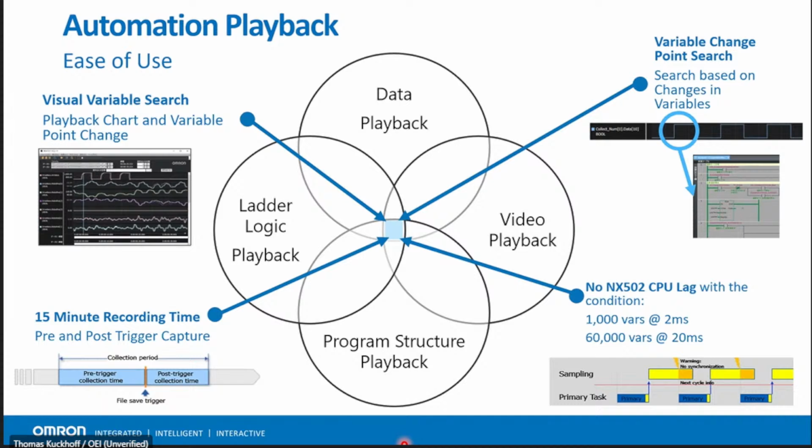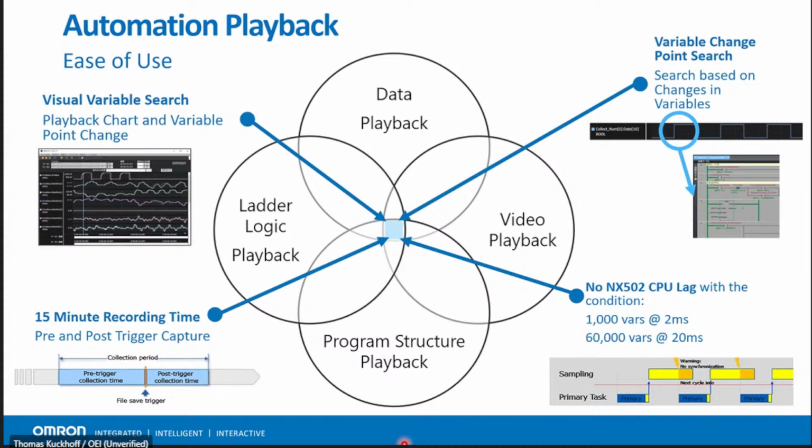And lastly, and this is really the party piece to the NX502, is cycle refresh rates are not changed whenever the unit is recording or not recording. And a real driver of this is the NX5 is always watching that data, and it's just waiting for the trigger to keep the data. So it's always recording. It's just waiting for an event trigger to say, okay, go ahead and keep that last 15 minutes.